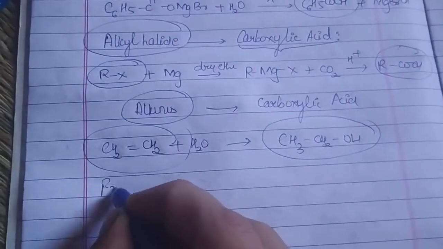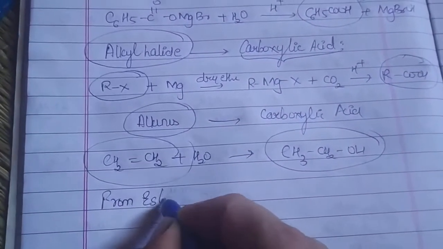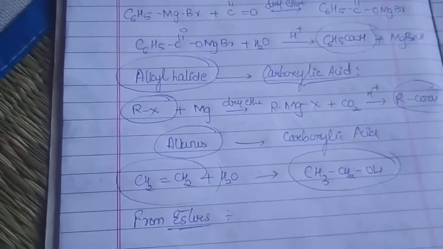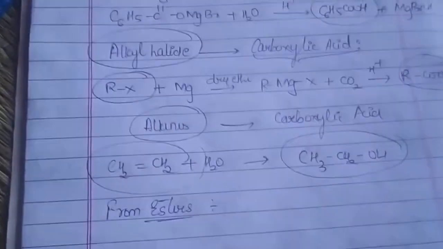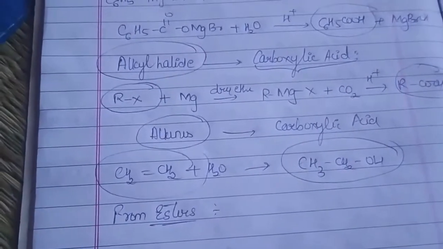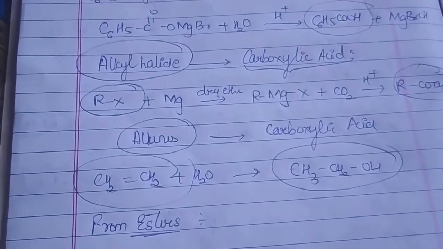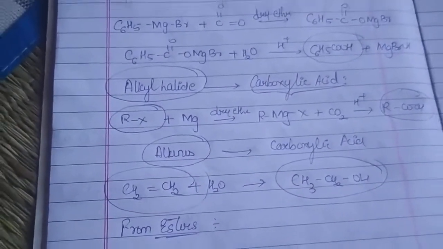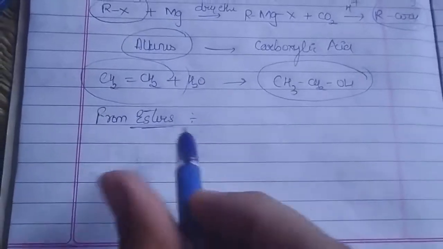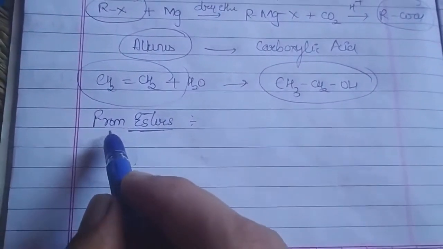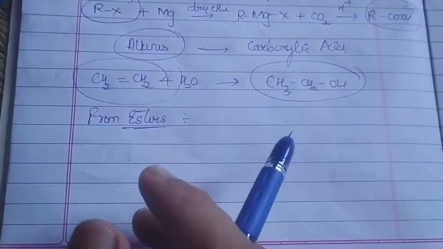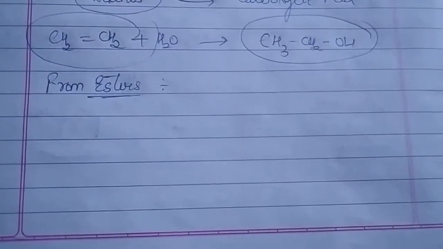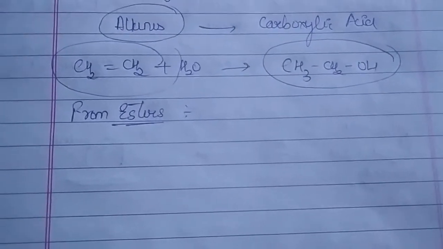From esters, how can one prepare the carboxylic acid? Very important, because in this reaction we can see a conversion from one functional group to another functional group. I will mention once again, in organic chemistry, conversion of functional groups is very important. So these are certain important reactions one has to know. So let's begin with the next video. The next concept is how you can prepare carboxylic acids from esters.